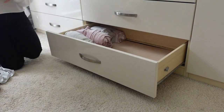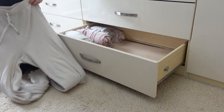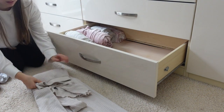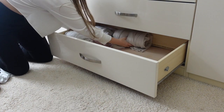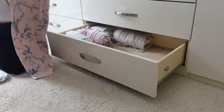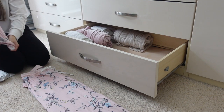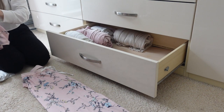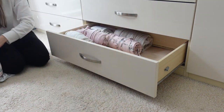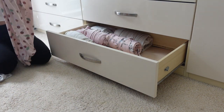I'm now moving on to the clothes that just go in drawers. The main section was just pyjamas. I like to roll up my pyjamas — I've found it's the best way for storing them, and I'm just a pyjama fiend, I can never have too many. So I need to find a way that stores them small enough so I can have loads, and I just put all those away.